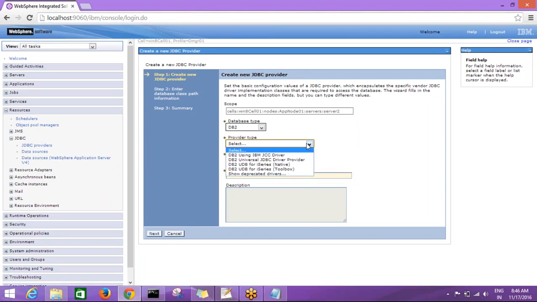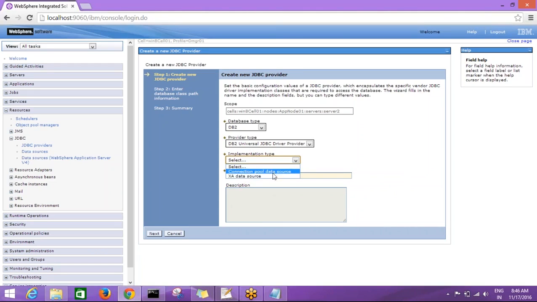And for provider type, here DB2 Universal JDBC Driver Provider. We have to select this provider type, and then the implementation type. We can see two types of implementation types.